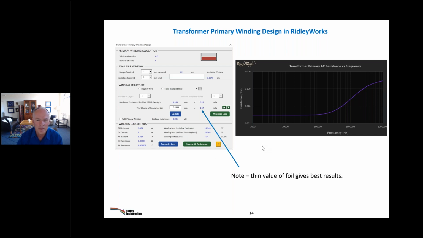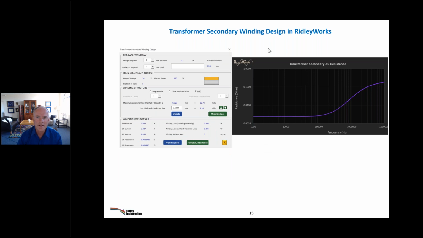Now we'll look at the secondary design. Same thing there, it's 5 turns. You can use a foil. You could fit in a 12mm foil. It's not worth it because 5mm is lower loss than 12mm. And if you plotted the AC resistance with 12mm and 5mm, you'd find out that 5mm is actually the better foil.